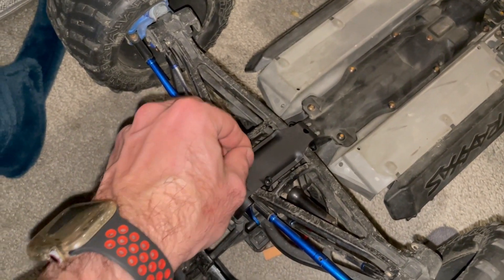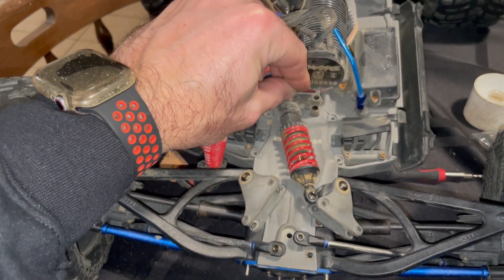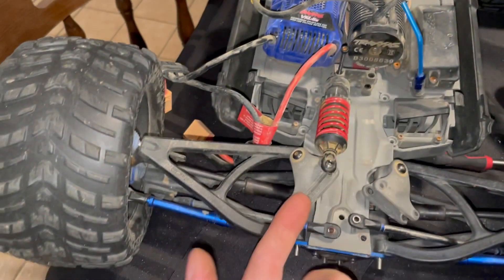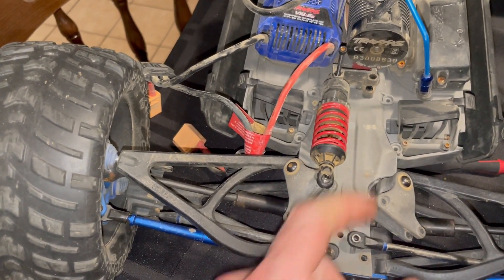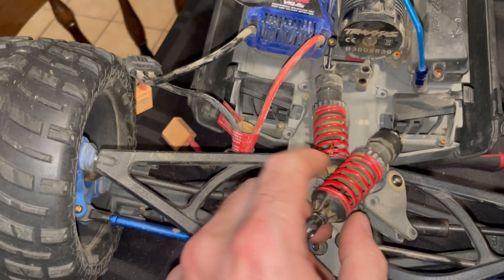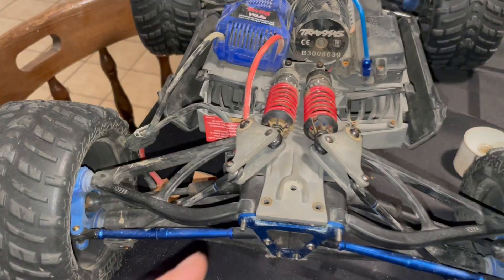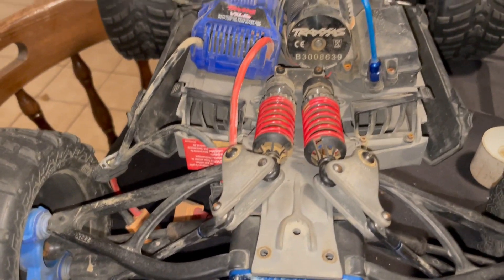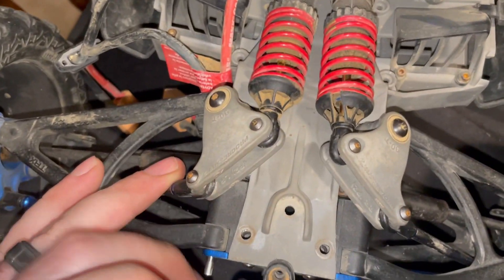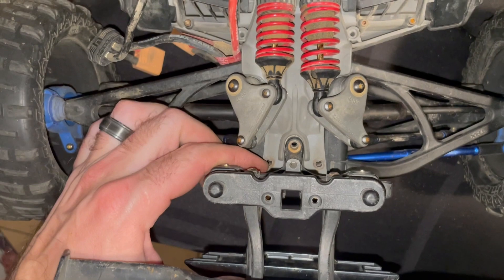Let's get the screws back in and it's done. Everything underneath is all done. I just have these long screws which go in through your shock ends, and those actually go all the way down through and thread into the bulkhead from underneath — so they hold everything together in the front of this bulkhead area. It's got the other shock here, and they each sit into each of these holes. And we just have the wing mount to go on here — it actually just slides in like that, and then these three screws will lock it in place.